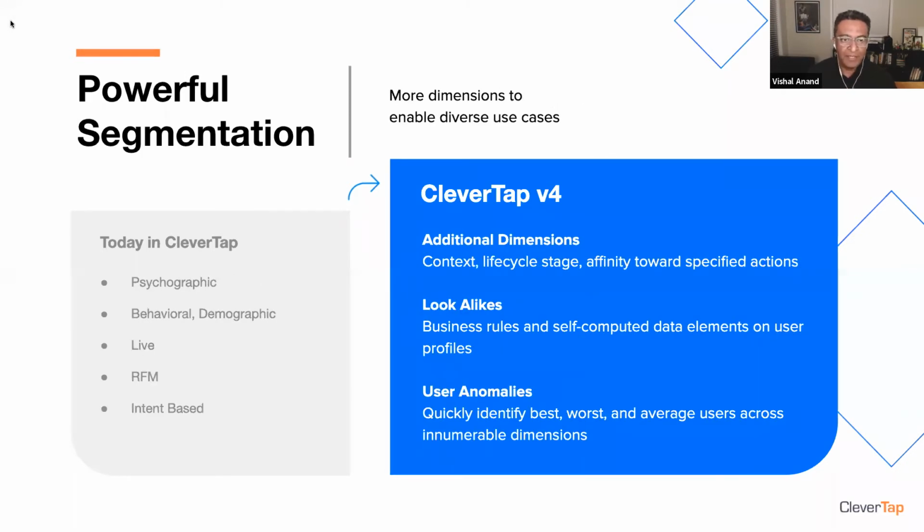So the idea is that only if you can break your users into smaller microsegments can you action effectively. This is where we already are the strongest. We currently offer psychographic, find me users like this other group of users, or behavioral based on past actions, or live for when the user is live on your app. Sunil mentioned some examples. You're at the airport, you want the notification to come then. Or intent-based to maximize or minimize a goal. For example, find users who are most likely to churn and maybe offer them a special incentive to re-engage.